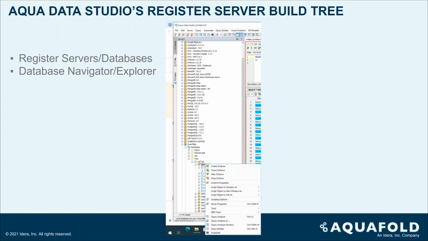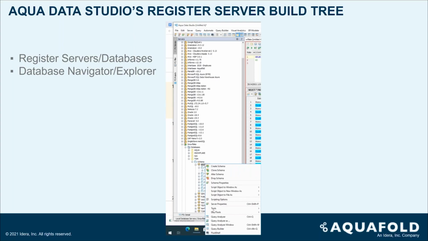One more look. Within Aqua Data Studio, you can right click on anything, and there's so much functionality because it is such a mature product that it does kind of enhance what's delivered with the database platforms because we allow you to do so much more. There is 20 years of development inside this tool right here. So what we do is we can create a schema, clone a schema, alter, because I'm highlighted on the schema and it's context sensitive. If I was highlighting a particular table, then I would be able to drop the table, load the table.